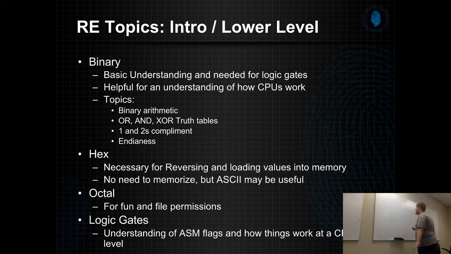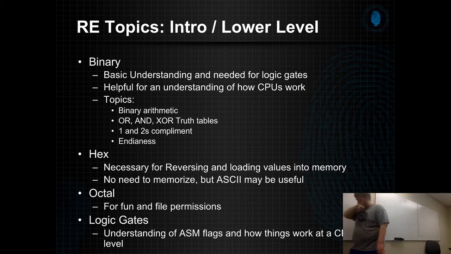Some notable ones that you might want to know: 2 to the power of 10 is 1024, or effectively 1K, 1K of memory, 1K of bytes, and so on. 2 to the 16, I know it's 64K, but we'll just cover that for right now. So that's your basic understanding of it.